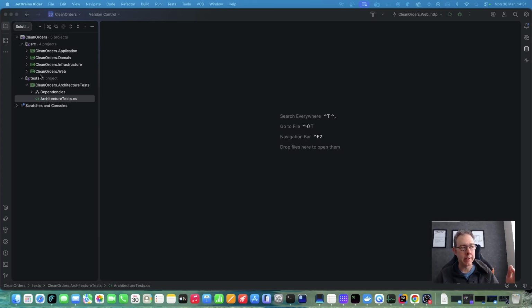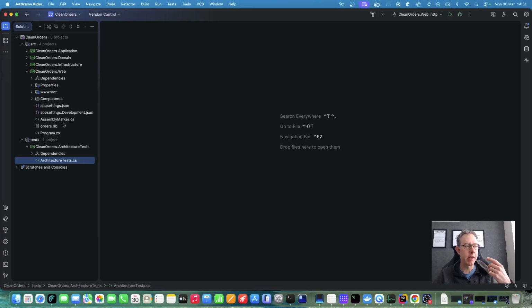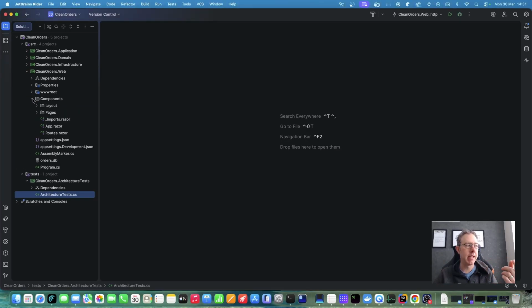So you've got your layers, the classic thing where web should only really call application. Application ultimately is going to interact with the domain. Infrastructure shouldn't get involved until the rubber hits the road and we're actually saving to a database. And there are rules about which layer can call which other layer. AI can easily come along and violate this because, especially in a bigger code base, it's going to try and get to where you tell it to go to.